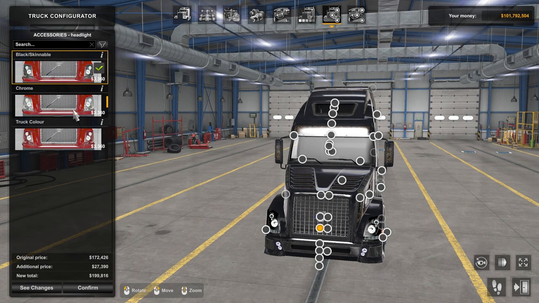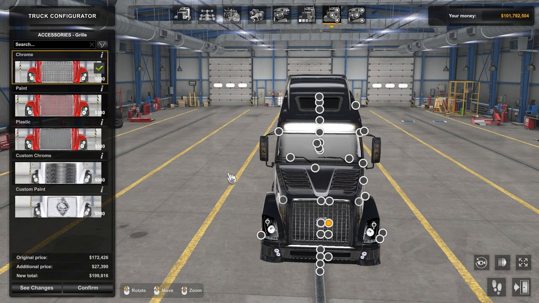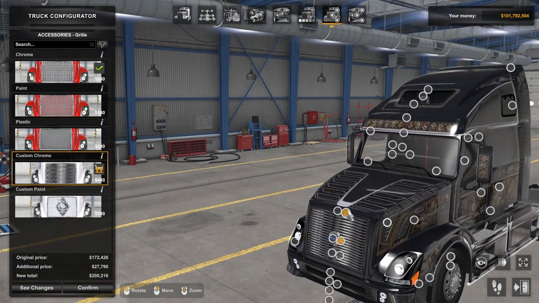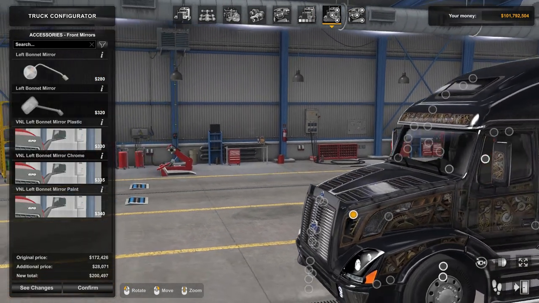This is your grill. You have chrome, paint, black. Your logo, new logo, old logo. Change the grill there. You can put different mud flaps. Bug shields on the truck. You got a chrome, glass, plastic, painted, plastic with logo. Or you can just put an ornament on there.